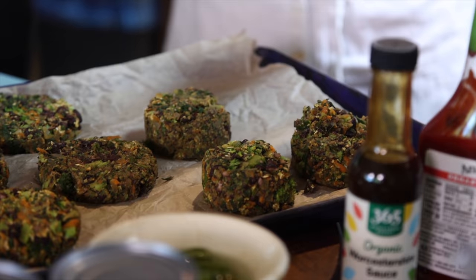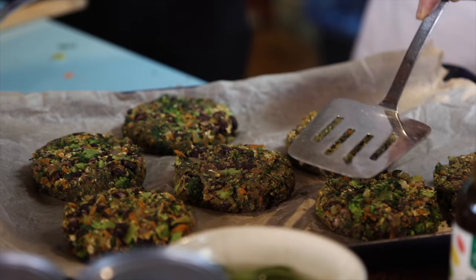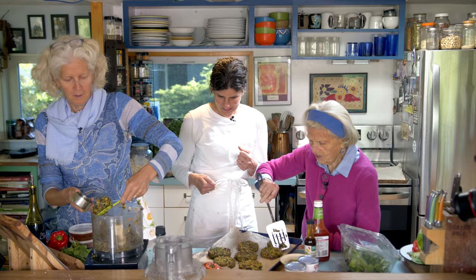No, but it smashes successfully. 1, 2, 3, 4, 5, 6, 7, 8 or 9. I like smashing them. It feels okay, so we can move on to the next step. You know, they stick together nicely.